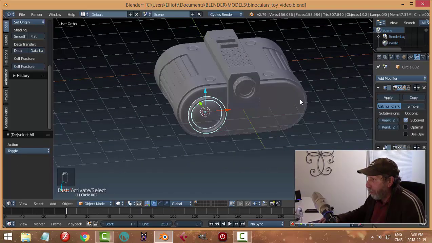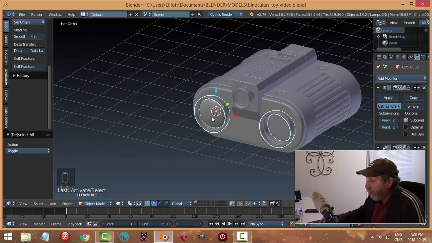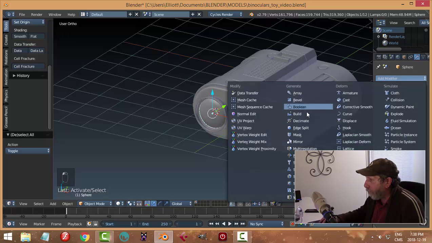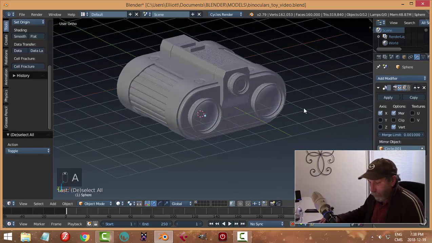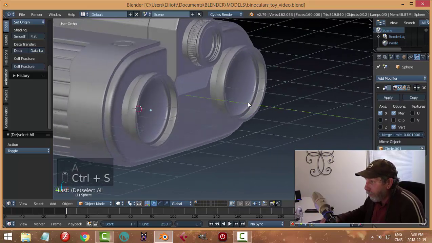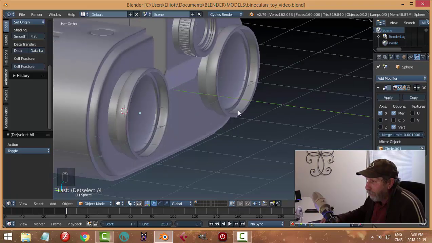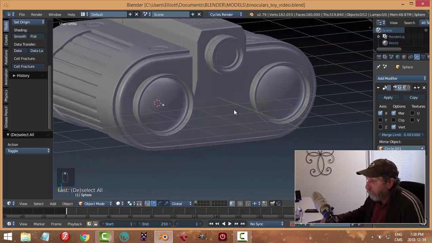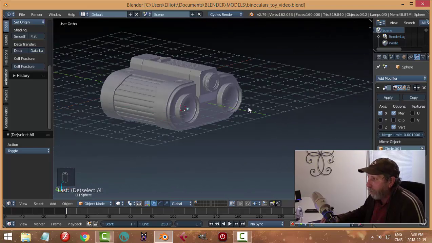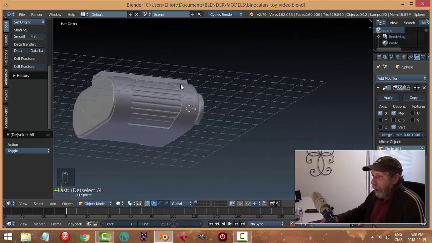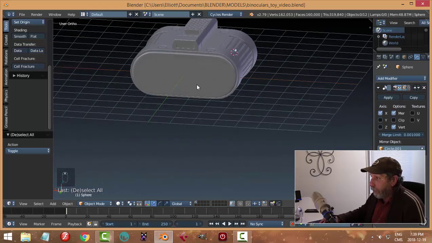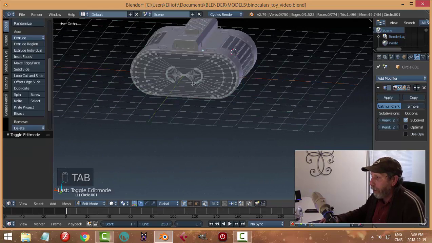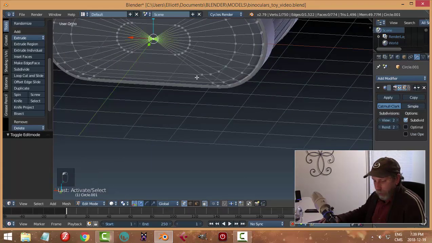Okay, so what do I do? What have I got? Put the mirror back on. I'll mirror that thing as well. We'll decide if we like that or not. Okay. And just very basic stuff at the back as well. Okay, so what can I do here? Can I select like that? That'd be good enough.